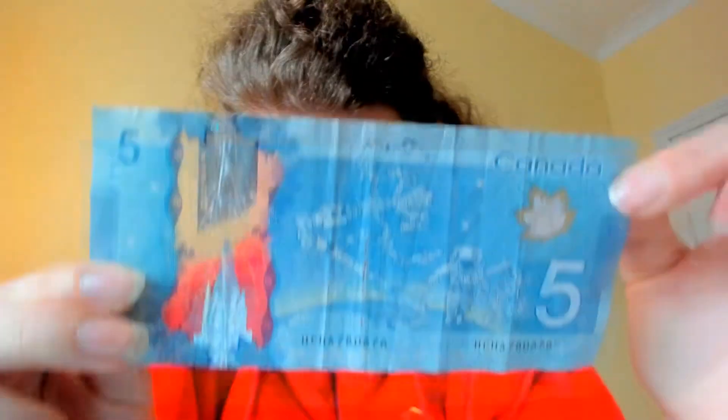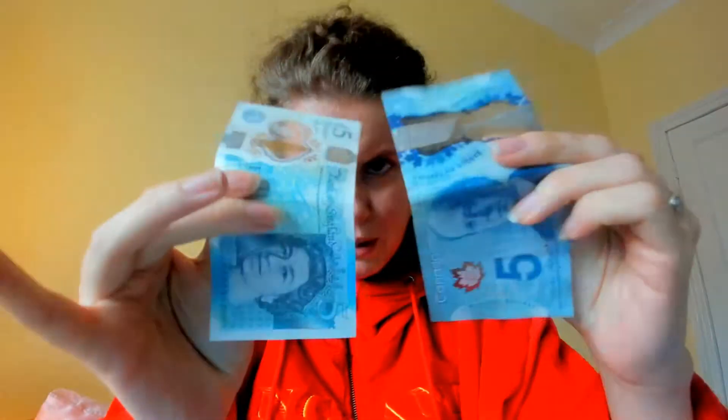Here we've got Sir Wilfrid Laurier on the five dollar bill. My British grandfather, when he moved to Canada back in the 1970s, taught me my history and all the men who are on the Canadian dollars. The Canadian money was different back then — we didn't have the waterproof money we do now — but I think we still have the same people on the bill, they just changed the design. I think Sir Wilfrid Laurier was a political figure from the Liberal Party. Both bills are the same color, waterproof, and fireproof.